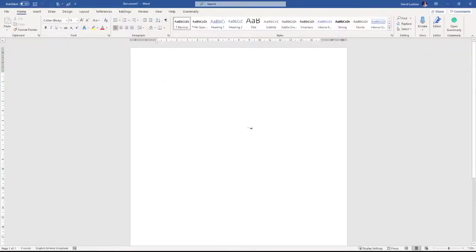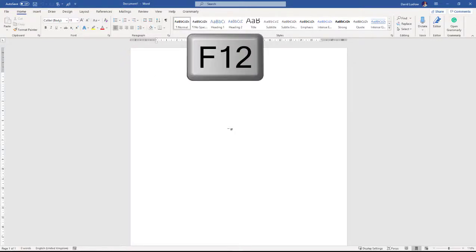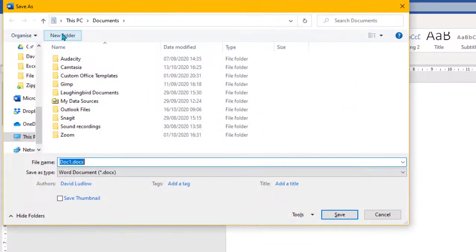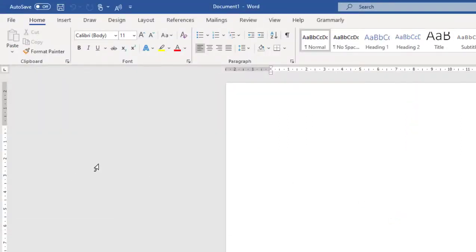Now there is another setting that I like to change when I first install this onto a PC, and that one is if you go to Save As. So I'm going to use the shortcut here for Save As, which is F12. It's a nice little shortcut. It always goes to this PC Documents. Well, it might not be the place that I want it to go to, so I often change this when I'm working on projects so it goes to a particular folder. So let's have a look. I want this to go to my Google Drive.